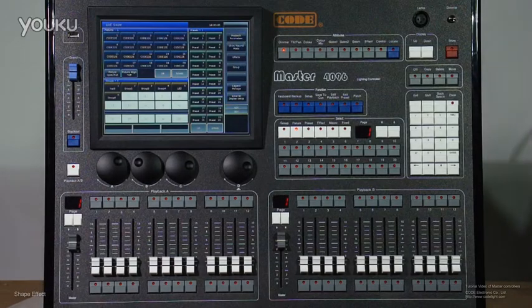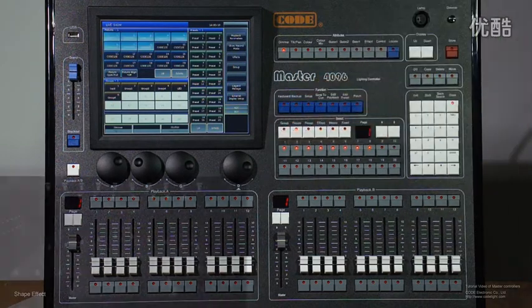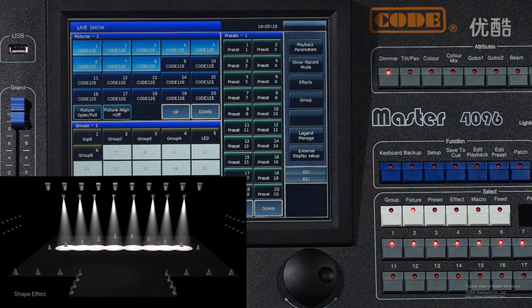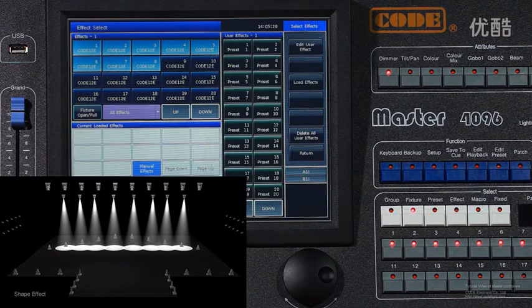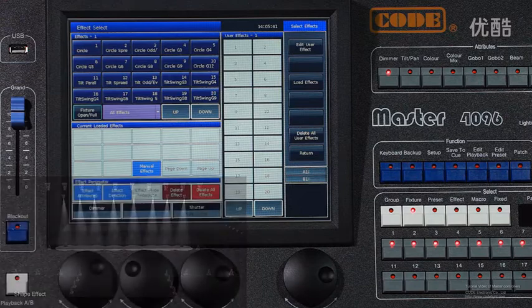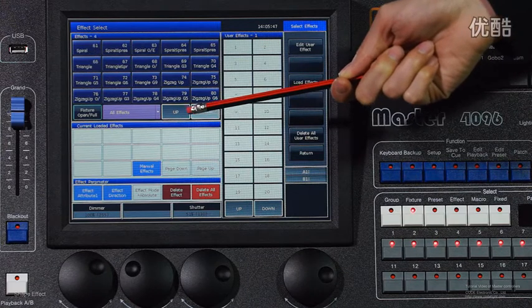The master controller offers an effect generator for users to create exciting light shows. After selecting the features, for example these 8, I can locate them. And then you can select the option here, Effect. Now you can see the effects will be listed on this menu. You can press page up and down to search different effects.